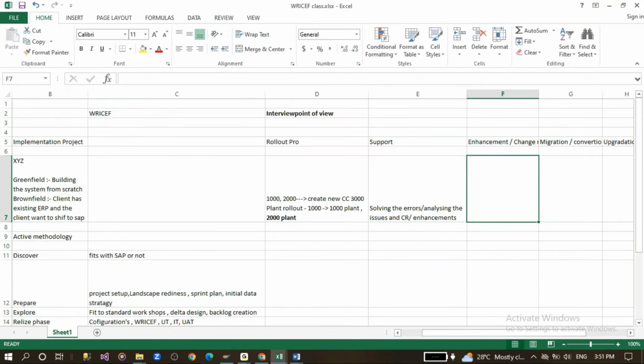The existing system stays as it is. If you have an enhancement or change request project, you need to identify which business processes need to be enhanced. This project will be done for a system which doesn't have more functionalities. When they implemented previously, they didn't subscribe for those functionalities, and now they want them. So we will be doing this enhancement or changes. You add new functionality, new reports, new interfaces, new configuration, and new automation, and you'll be going live.